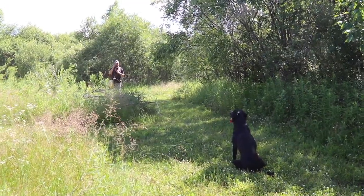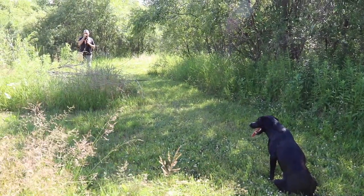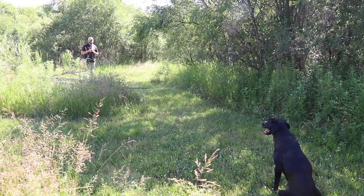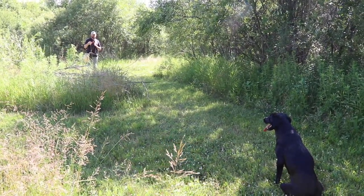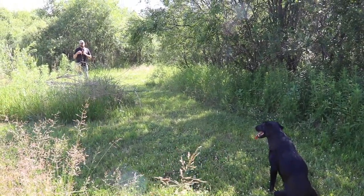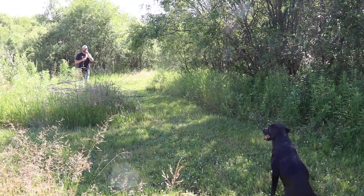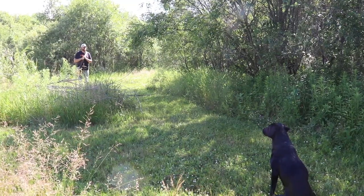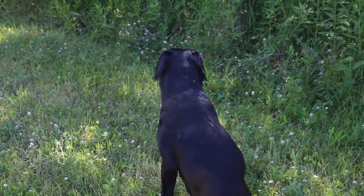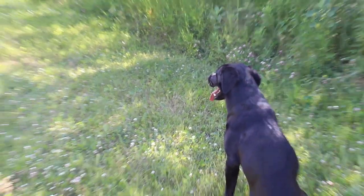Now, this isn't a very smooth session to start out with. I'm jabbering. I should focus, especially because this is relatively new stuff for her, so I should focus to get these setups a little smoother. This is something I would do a little bit further down the road, where I build in some conversation in between and make her think and extend the memory and see what kind of focus she has to get through this. But let's start it out and try it here. Watch her mouth, because as soon as I'm about to do something, she really closes her mouth and locks up, and she knows it's coming. So that also tells me she's starting to get it.